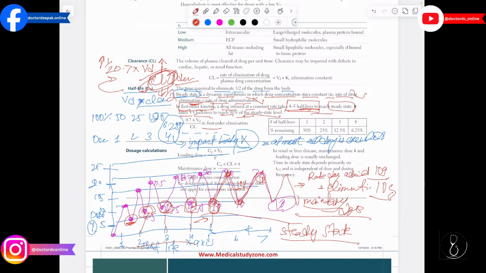We are done with the half-life, and now I want to summarize this. The half-life is totally about the time in which the drug becomes half the concentration, 1/2. Secondly, it depends on volume of distribution and clearance. If the volume of distribution is increasing, the half-life will also increase. If the clearance is increased, then the half-life will decrease. And that's all about half-life.